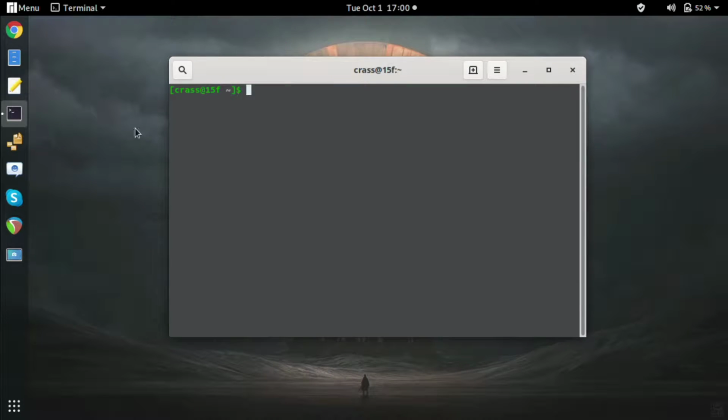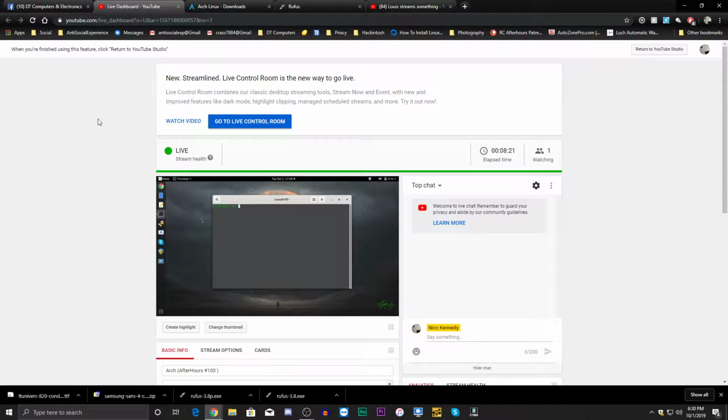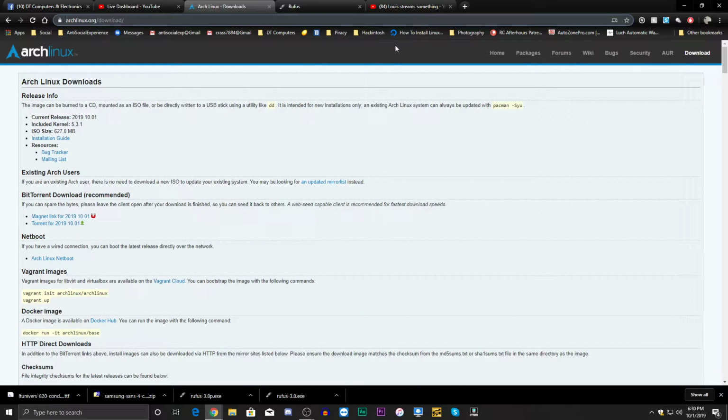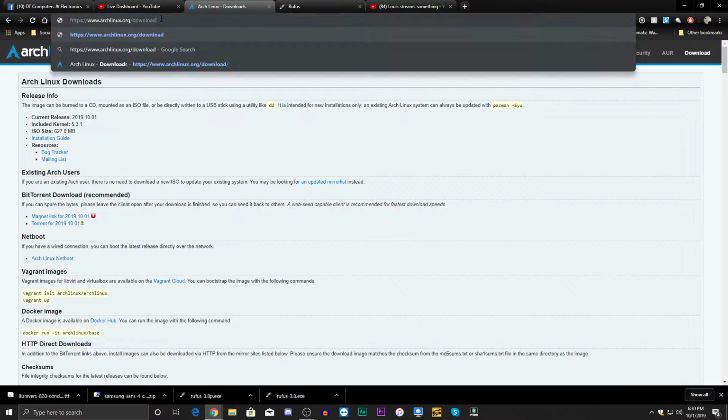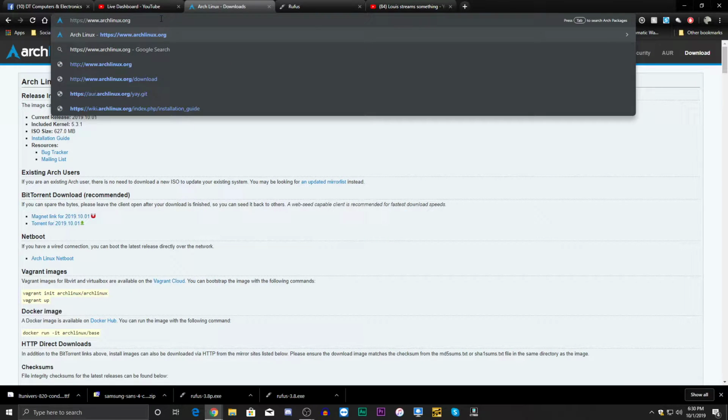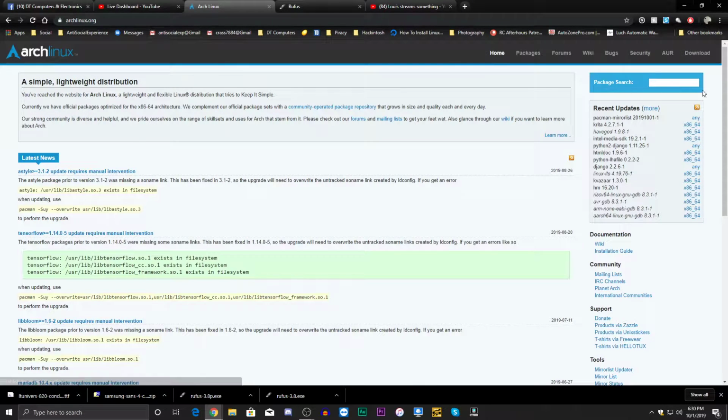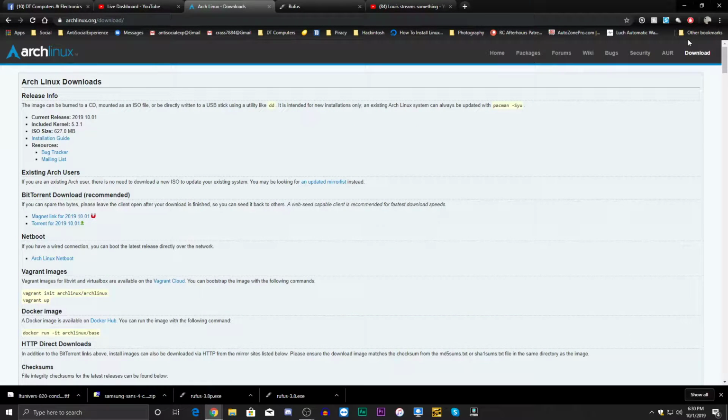Now, what we're looking at here, give me a moment, we're going to flip over to my LCD instead of the laptop that we're on there. This is where you can go to download Arch Linux. It's just simply archlinux.org. That will bring you to this page. Go ahead and click on downloads, and there are a number of ways to get the ISO file for downloading. I did it with BitTorrent.